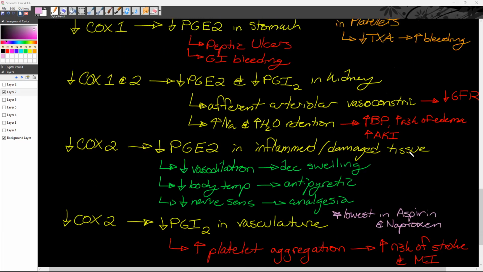So this is where we start to get the side effect profile and the uses of NSAIDs, right? And we can group them based on which enzyme we're affecting. Are you affecting COX-1? Is it COX-1 and 2, or just COX-2 alone? The other important thing to know is that not all NSAIDs are created equal. Some of them are much more powerful than other ones. Other ones are just directly toxic to the different tissues that they work in.